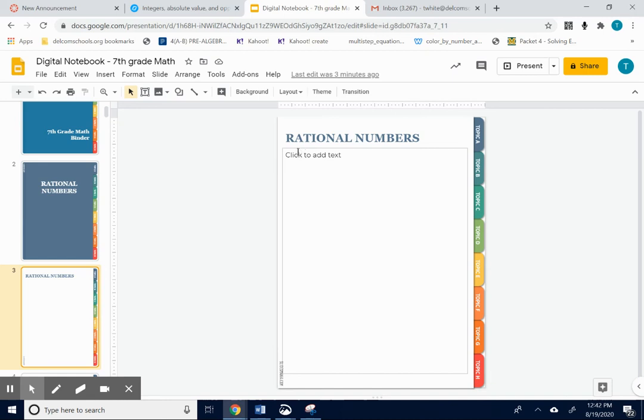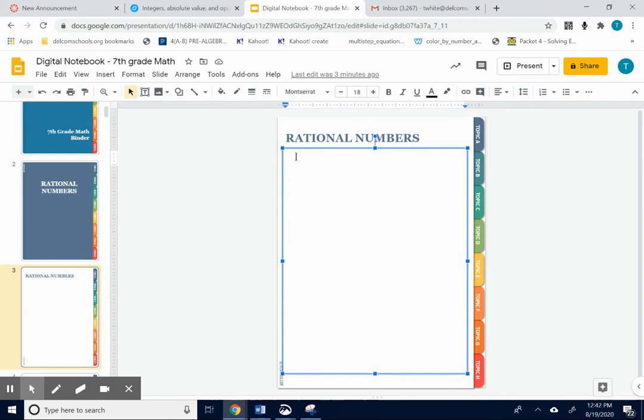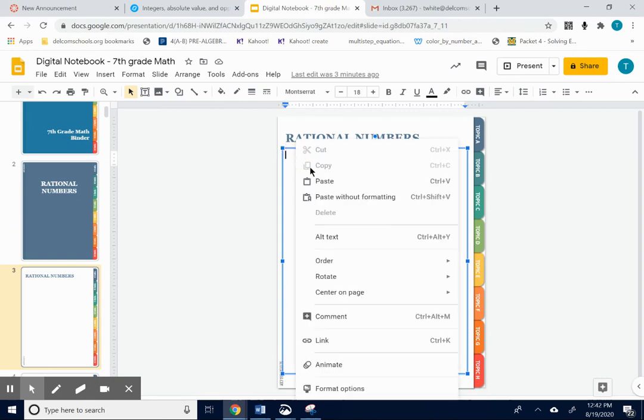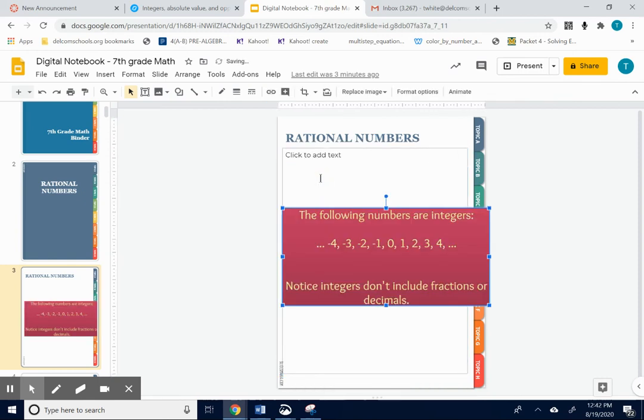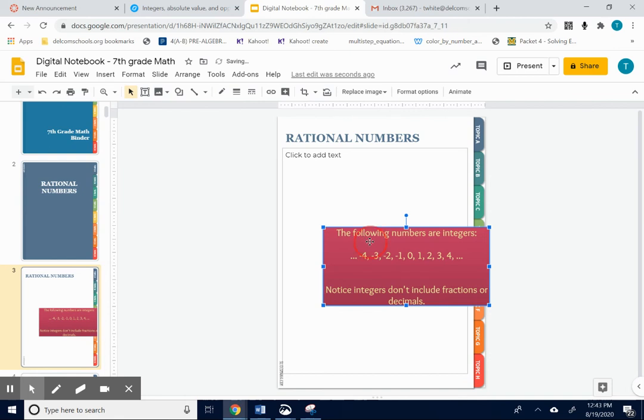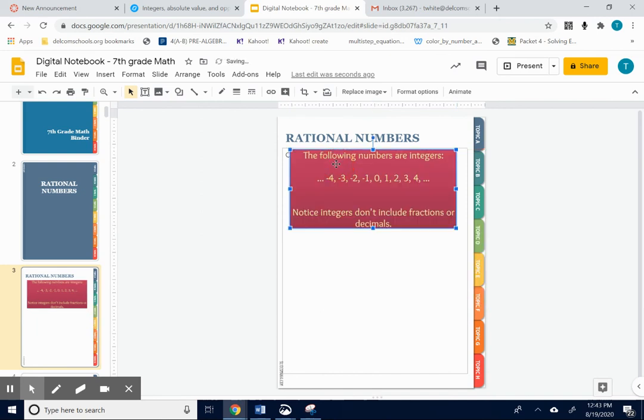Click down below rational numbers, and then to paste, you can either click Control V, or I like to double tap and click paste. See, there it is. That's something I really want to know about rational numbers. I'm going to make it smaller and move it. Make it as big or small as you want, so you have room for other things too.